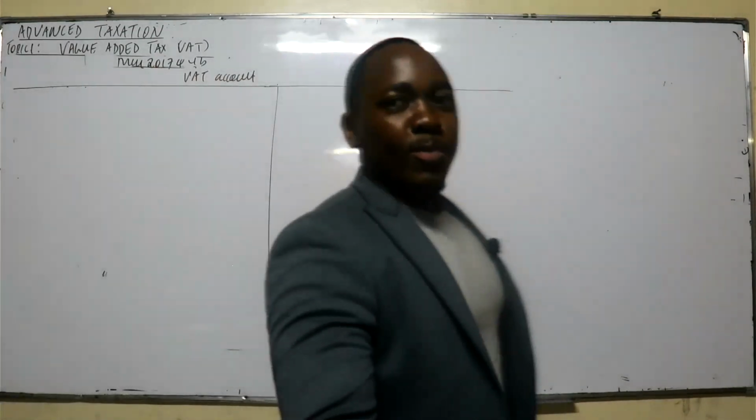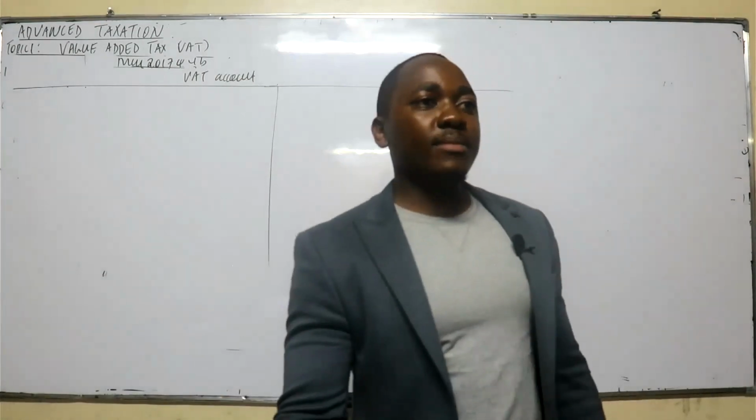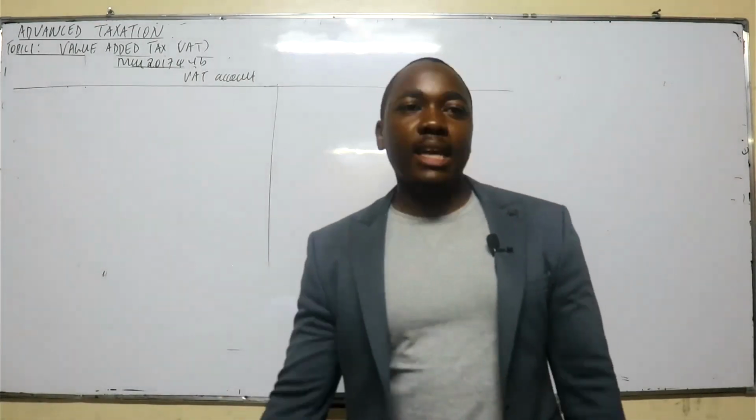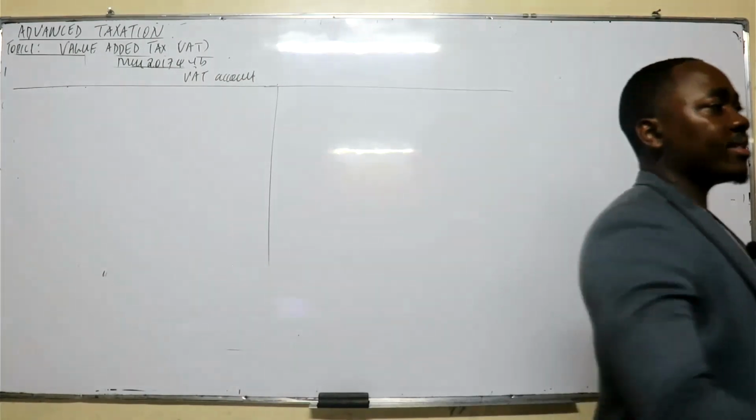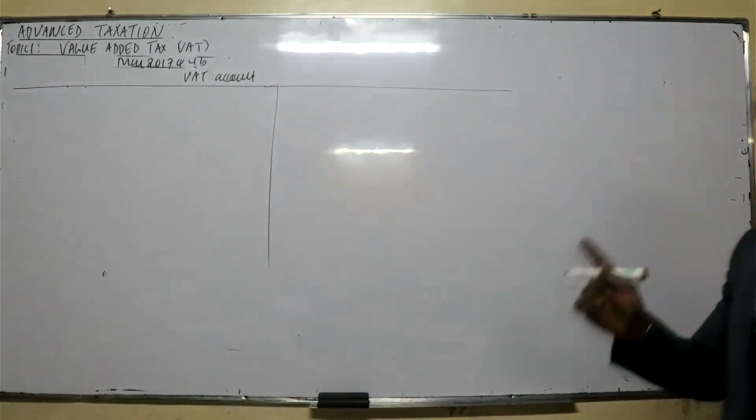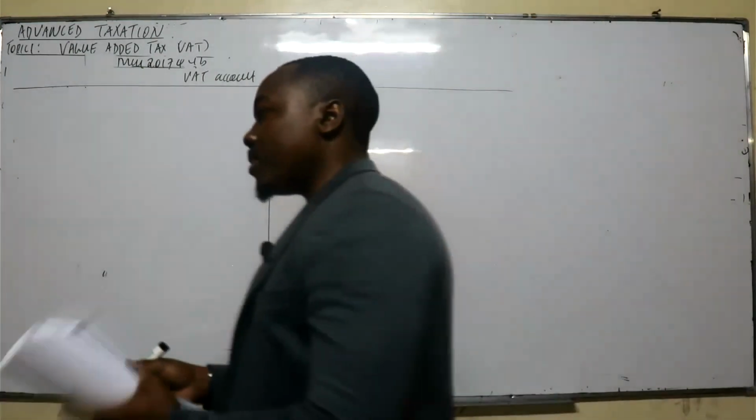So you're almost filing your returns, or you have already filed your returns. So there are some things you claim. For example, if you are registered for a pension plan, the amount you contribute reduces your taxable amount. It does not mean that it reduces your tax expense. It reduces the taxable amount.